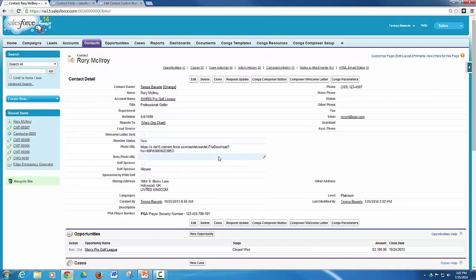So that's a cool feature as well, another time saver, and it helps your end users to keep moving along efficiently without having to try to remember all the specific steps or things needed to be logged or updated. Conga parameters allowed us to be able to update this field, so that's a really cool feature.